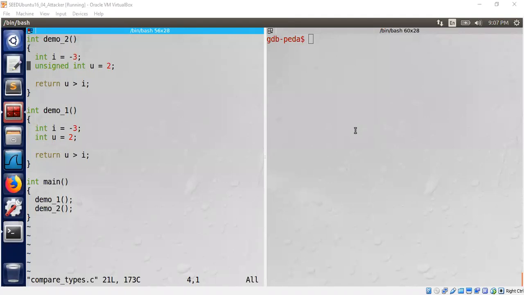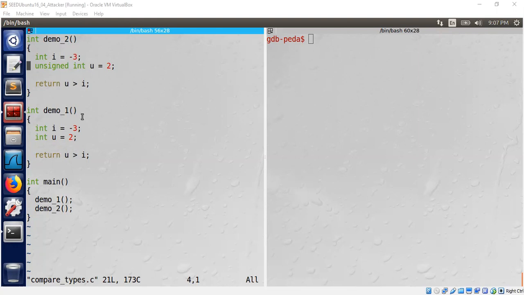Hi, in this segment, I'm going to compare integer type with unsigned integer type using an if statement. I would like to show you some subtle behavior, which may not be that clear at the beginning. Okay, so I prepared a simple demo program. I have two functions, which I call demo one and demo two, and I will walk you through the important difference between these two functions in terms of how we treat integer and unsigned integer during a comparison, okay?